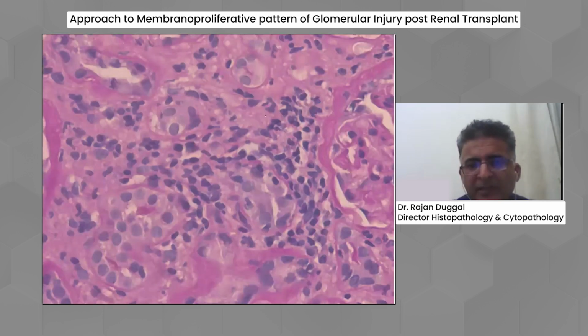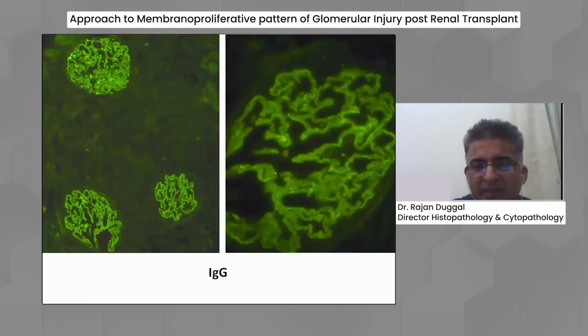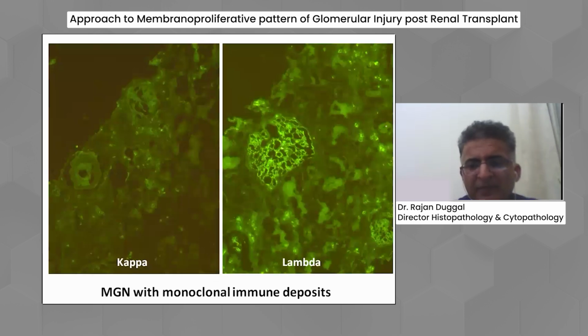There was some interstitial infiltrate, and you can see these tubules with evidence of lymphocytes within the tubular basement membrane. That suggests there is mild tubulitis. So there is a borderline cellular rejection. C4D was negative, but what we could appreciate was that there is some IgG granular staining along the glomerular capillary wall. Now, if you look at kappa lambda, it showed lambda, which was like 3 plus, and kappa, which was negative in these glomeruli.